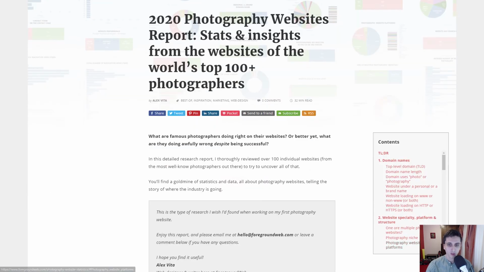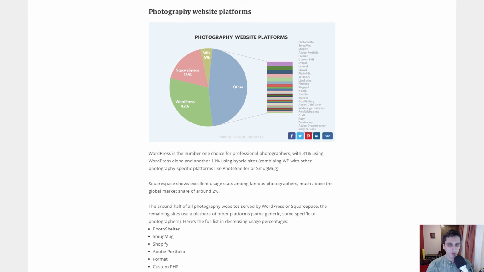statistics report that WordPress was the king. It was number one in terms of usage for the top photographers in the world. But Squarespace had an impressive second position with 18% of those photographers. So you could check out Squarespace as well. I'm still biased for WordPress. I think it's much more powerful and flexible. But if you're looking for a simpler portfolio-based website, Squarespace templates are better. They don't have the same problem as the Showit templates do.